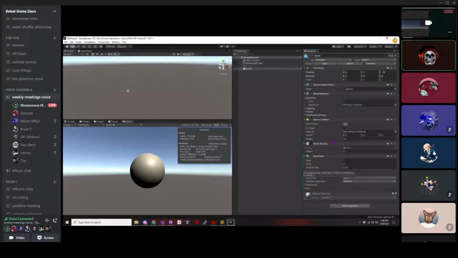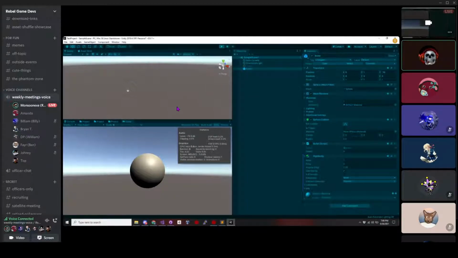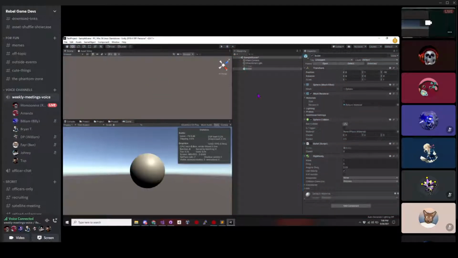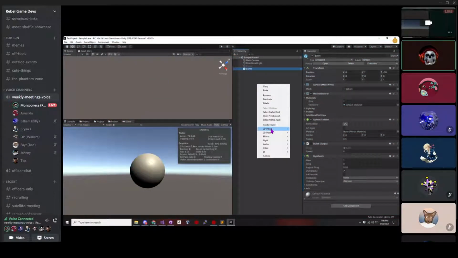If it has a collider, you can tell if it's hit something, but if you want things like gravity or drag, then it has to have a Rigidbody. And now when I hit play, it falls to the ground because it has gravity. There it goes. And so what I can do is create a cube.